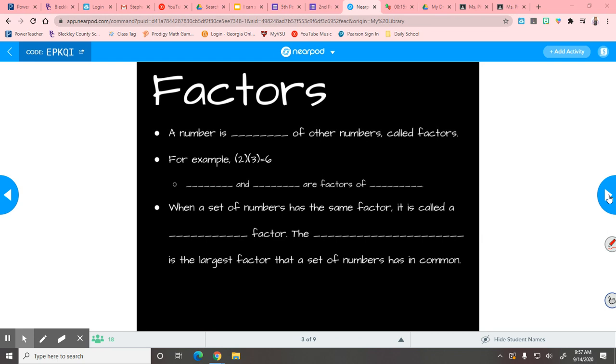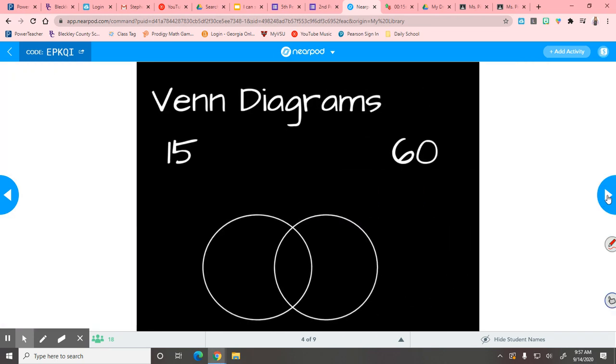So we can only have one. Alright, so here's a Venn diagram display of finding the GCF. Now your instructions will say to use a factor tree. I don't like to use factor trees. What is a factor tree? It breaks it down and looks like a tree. I'll show it to you if you're really interested later on.